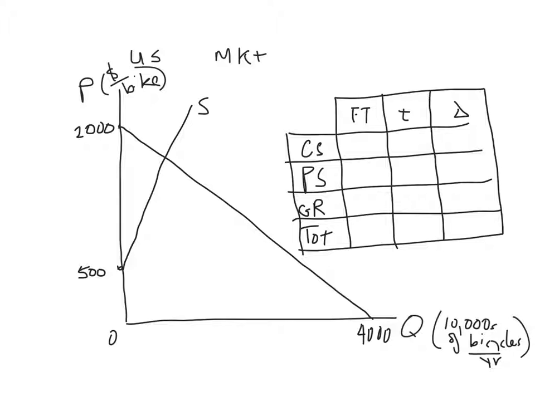I've drawn out the home market graph, the US market, and there it is. And we can start adding that information in. We have 1,300 as the original price. We have initial quantity of 1,400 if you plug that 1,300 into the demand curve, and quantity supplied 400. Notice that the import demand is 1,000 as we would expect.